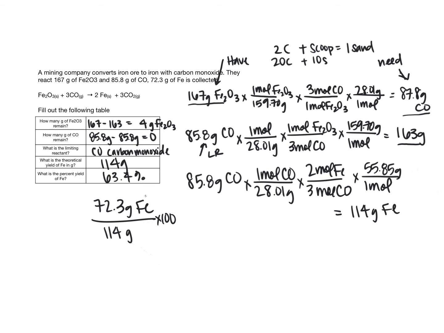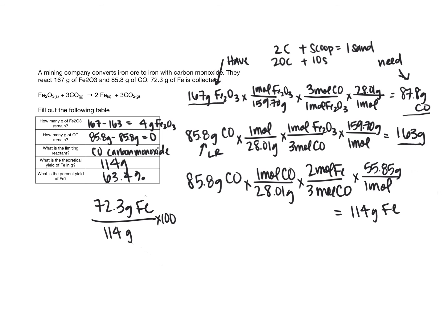So in this case, this is a good example of the best way to think about limiting reactants. So how many grams of each reagent are left over? We can do that by calculating what we have to what we need. Then we can subtract what we have minus what we used. For the limiting reactant, the remainder is always 0. Once we identify the limiting reactant, we can easily determine the theoretical yield. And then we can determine the percent yield.